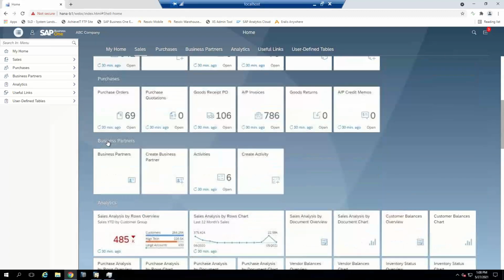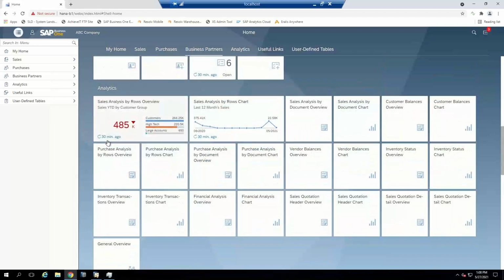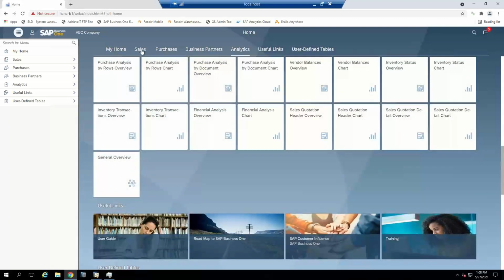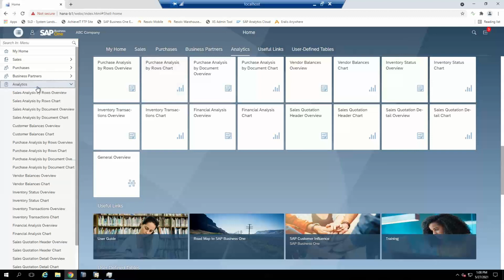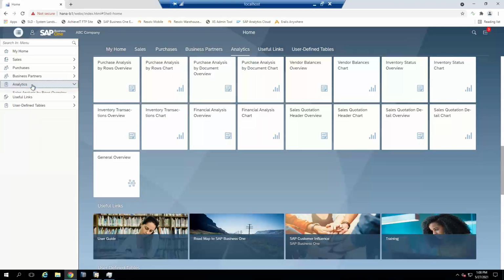So this web client does offer that cockpit type of navigation and brings it to our SQL clients who haven't had access to this in the past. It has, like I said, more sales and purchasing focus, business partners, items, analytics, all of those things. But I want to jump into the analytics piece of it first.